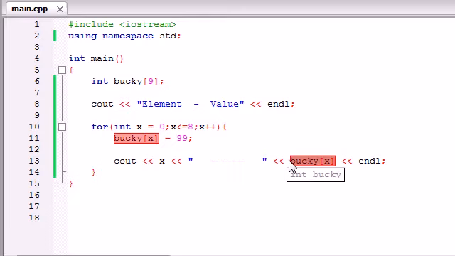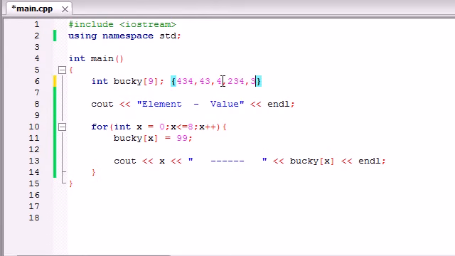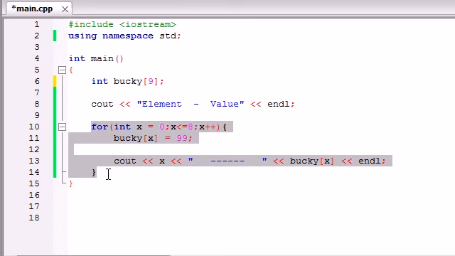So simple enough. So that is basically 2 different ways to create an array. Again, whenever you're working with really big arrays, it's just a lot easier than using an initializer list, because if you created an initializer list with like 100 values, then you would have to type 100 values in here, and it would just get messy really quick. So this is a faster way. It takes a little more thinking, but it's definitely worth it.